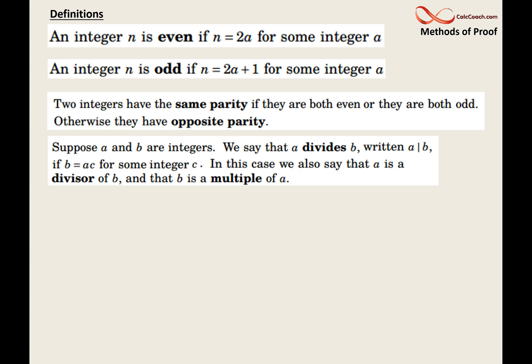Now let's take two integers, a and b. We say that the integer a divides the integer b. And the way we write the symbol is with a vertical bar, kind of elongated above the numbers or the variables. And you read that bar as the word divides. So what's on the left is a. What's on the right is b. a is the smaller number that goes into the bigger number or they could match.